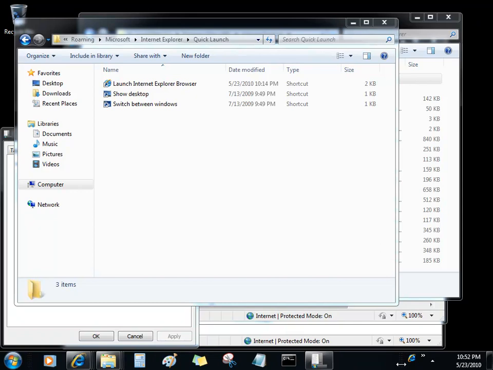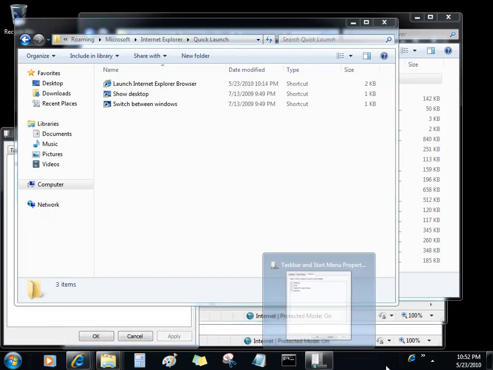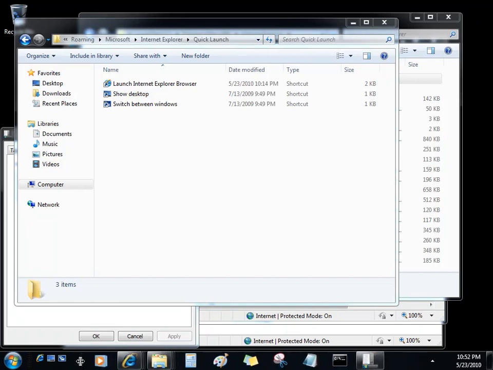So finally, if you want it back over here on the left-hand side of our taskbar, we just need to pick it up and drag it all the way over here to the left. Now we'll need to grab our other section of our taskbar and drag that over as well. And everything should be back the way you used to like it.